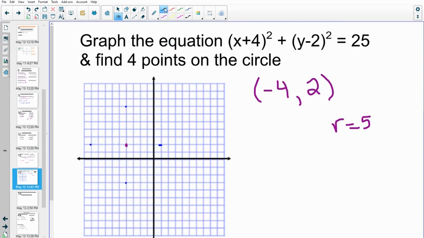Now, if you're like most of my students, the first time you draw a circle that goes through these 4 points, you're going to get a circle that looks a little bit on the lumpy side. And so my advice for you when you draw these circles is think about, as you're going through this point that's the farthest to the left, at least at that moment when we pass through that point, this graph is straight up and down. I realize it's just for a moment and it's going to start to curve right away, but at least for that moment, it's straight up and down. Or in the case of the top and the bottom, it's straight to the left or right.